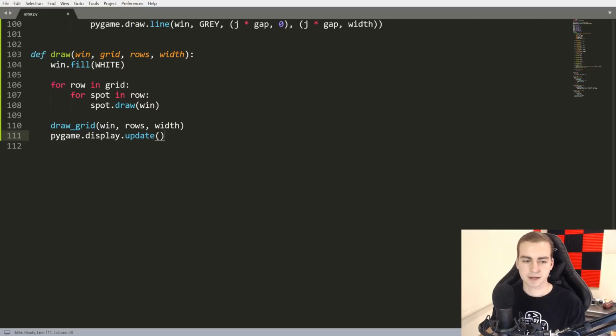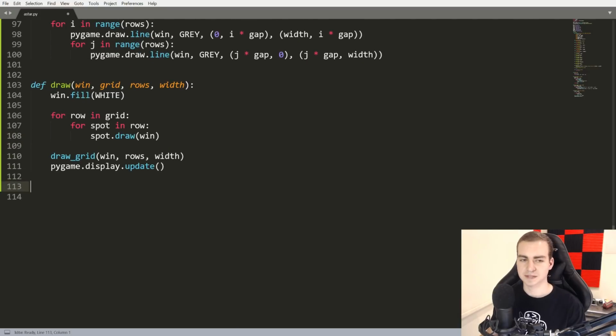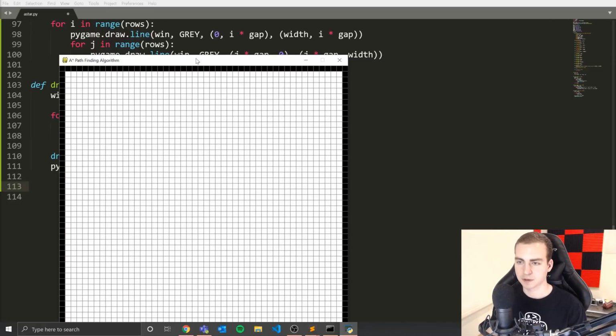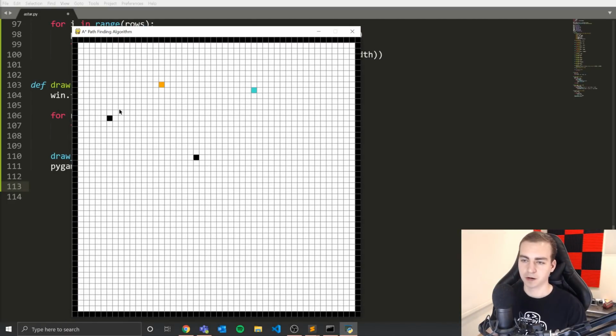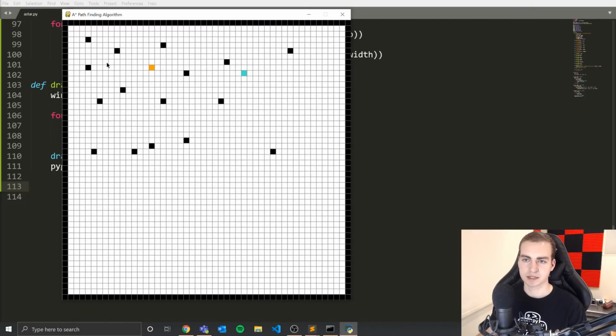Awesome. So next, what we need to do is we need to write a few more functions. So the next function I'm going to write is a function that can take a mouse position, and figure out what grid or what, I don't even know how to describe it, what cube or what spot we actually clicked on. So if you imagine, let me just boot this up here for 1 second. I have to be able to figure out which one of these spots to change colors when I click the mouse, right? Now, this is pretty easy math, but essentially I have to figure out based on where my mouse position is in this screen, because right here it's at 0, 0.